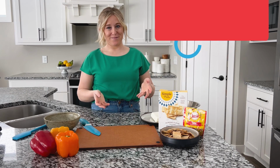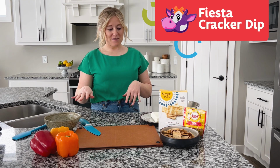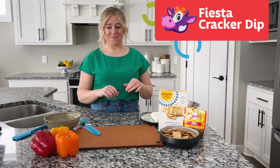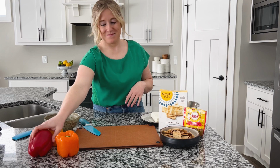Our third and final recipe today is a Fiesta Cracker Dip. So we have our bell peppers, cream cheese, and taco seasoning. To start off, let's take our bell peppers and wash them under running water.